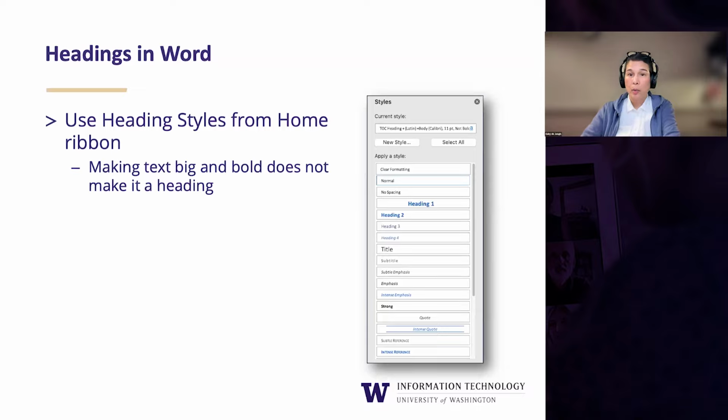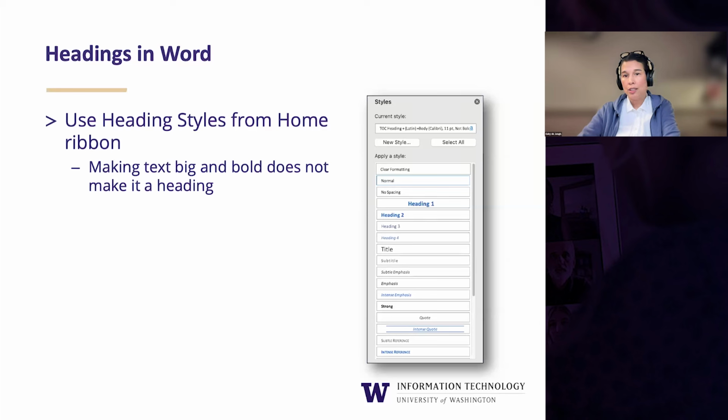In Word for Desktop and for the web, users can apply headings by highlighting text and then selecting the appropriate level from the Styles panel. And we have a screenshot here included on this slide that shows that style panel. And that style panel is launched by selecting it from the home ribbon.